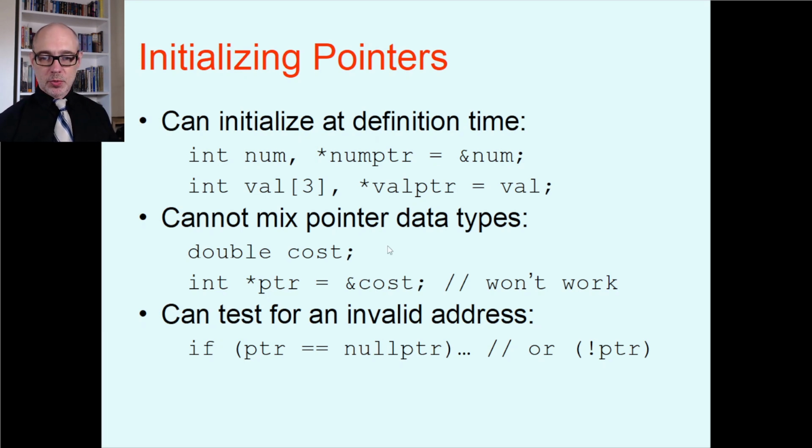Now, when you do want to test whether this pointer is legitimate or not, you can use that null pointer keyword, hopefully that was initialized one way or the other. So what you might do is write if your pointer equals null pointer, then that's not a legitimate pointer, and you should avoid using it. Alternatively, you could write that really, really short. You could write if, parentheses, exclamation mark PTR. Remember, exclamation mark is the logical not operator.